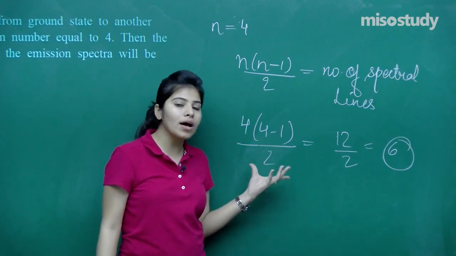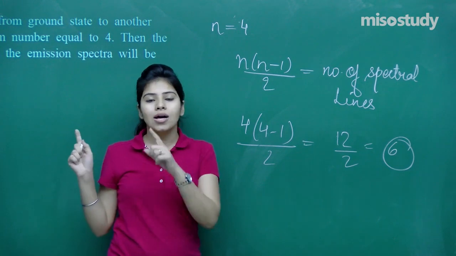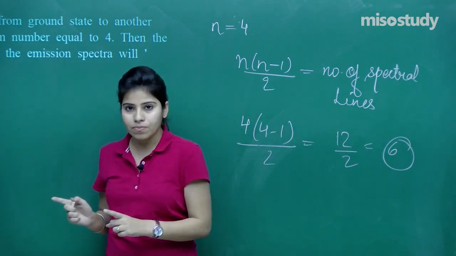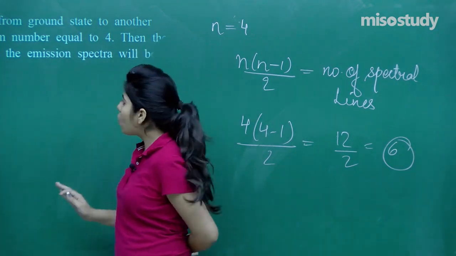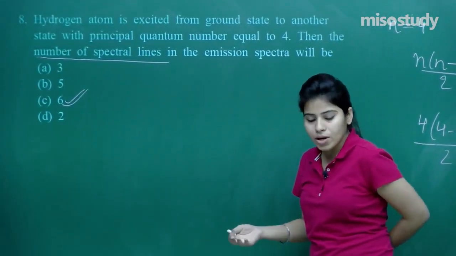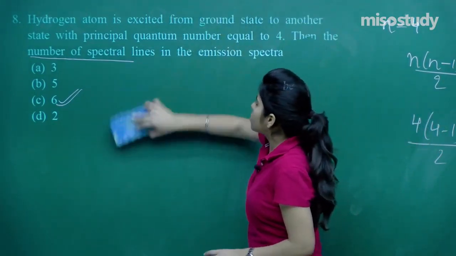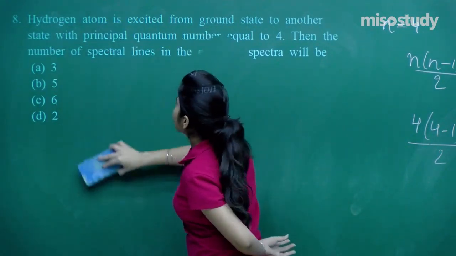If you know this formula, you can easily solve the question. And let me just tell you, this is one previous year question, right? So you cannot afford to ignore such questions. The simple answer is 6 over here. Okay. Now let me move towards the next question of the session. That will be your question number 9.